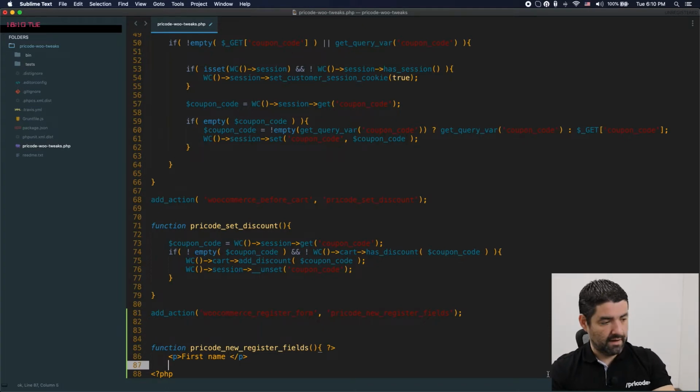We add an input, type text, and the name is going to be billing_first_name, and the value is going to be the one that was added.